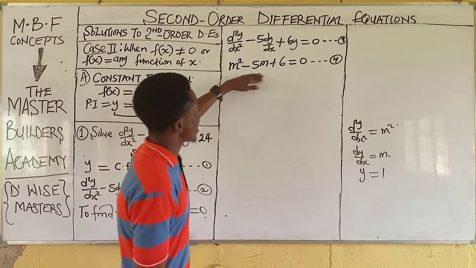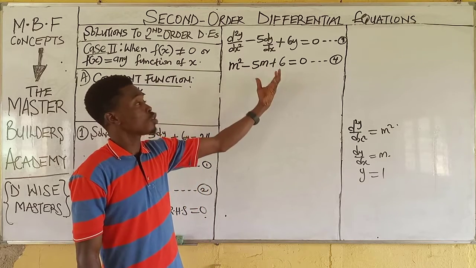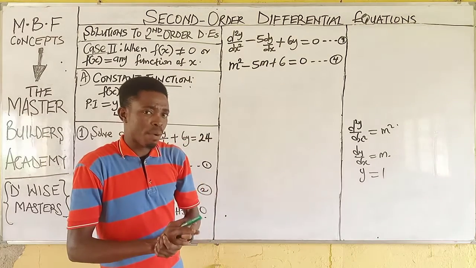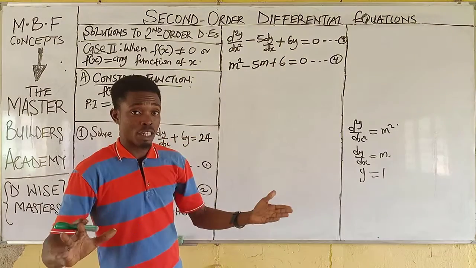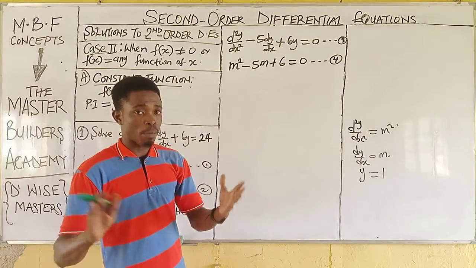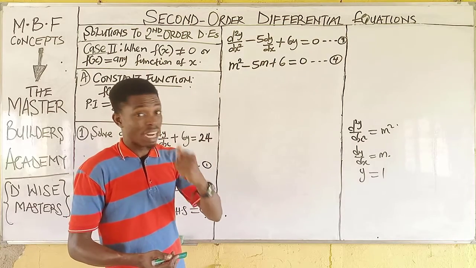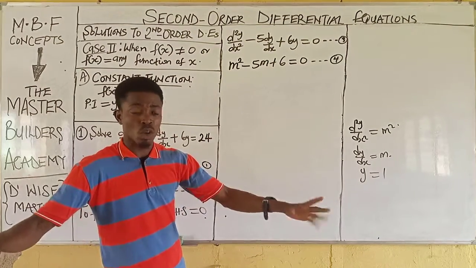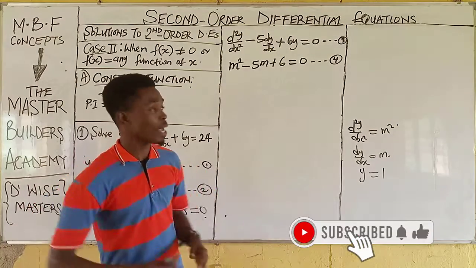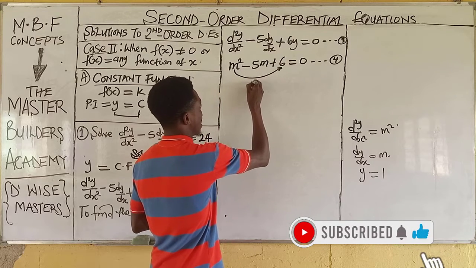We now need to obtain the value of m here. Because what we have now is a quadratic equation, and we know how quadratic equations are solved. In our previous lessons, we were using the factorization method, except in cases where factorization could not solve the problem. So in this case, let's also adopt the factorization method. Like I explained, you can use any method of your choice. It is accepted. Now, if we are using factorization, I'm going to be very fast because we have done this over and over again.